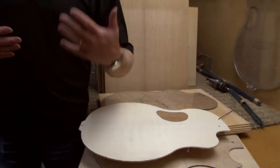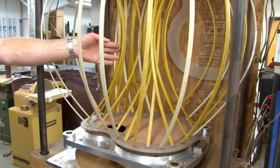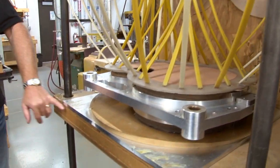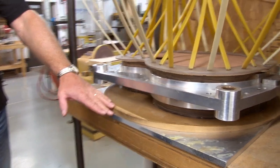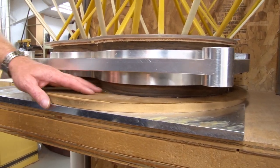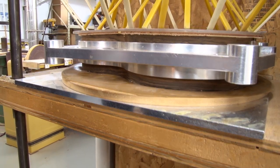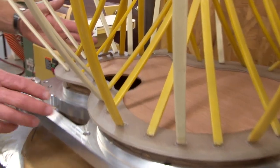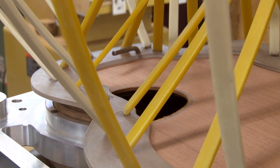Once tops are done, Eric will put them on the body. Here you've got the top being glued onto the box — old school fiberglass go-bars. These yellow ones when bent give about 25 pounds each, so there's a lot of poundage holding that top on. There was so much pressure the wood was actually bending, so we put a solid plate of aluminum to stiffen it. The disc is parabolic to the same radius as the back — a 15-foot radius — because the back is already on this. We put soft rubber to make sure nothing dents the back. Locator pins ensure the top is positioned properly for the side braces so everything is a solid skeletal structure inside.